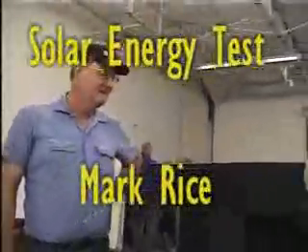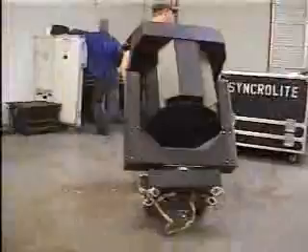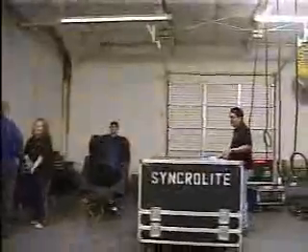We sent one of these things up to MIT. They were using this as a prototyping platform for a tracking system for planes. They were running FAA coordinates through their own software into our machine and tracking planes with a camera. It took five of them three days to get it out of the box.